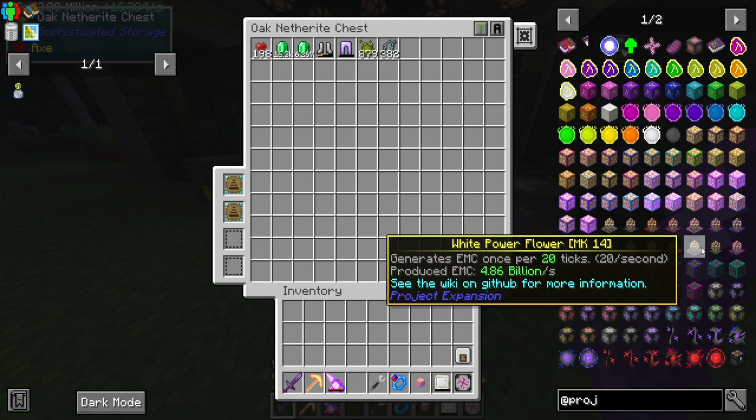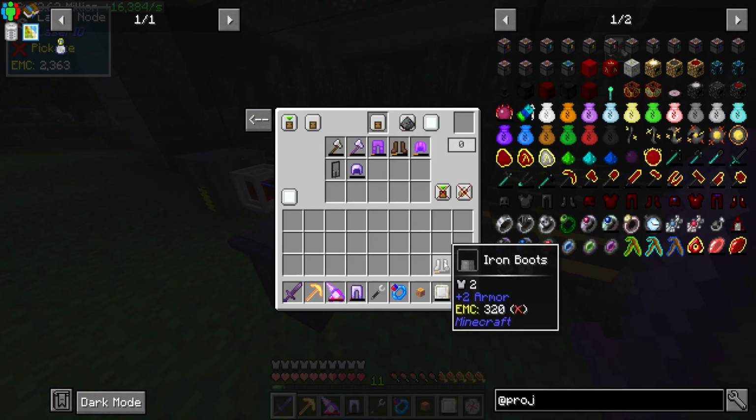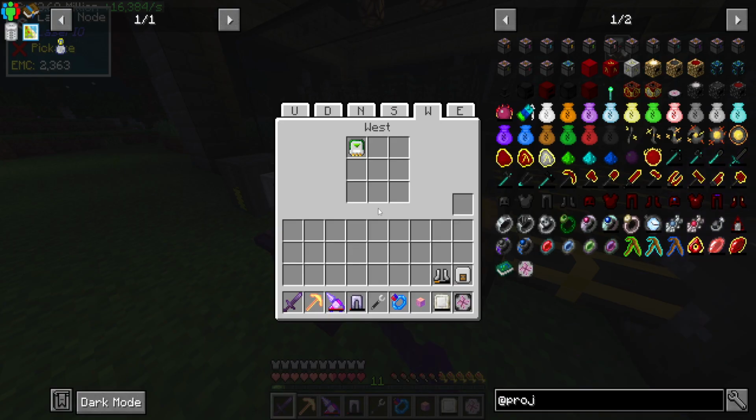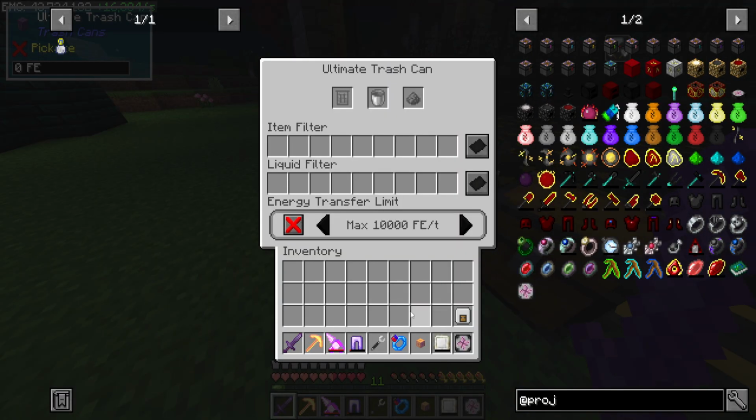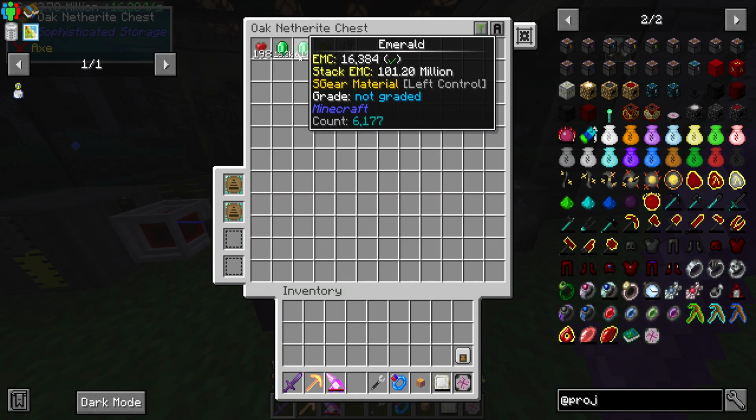Okay, what I could do is, if I make an energy condenser, I don't know. You can't input into the transmutation table. So I need to figure out how to get these emeralds out of here.